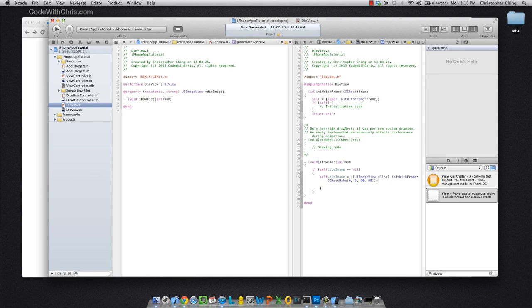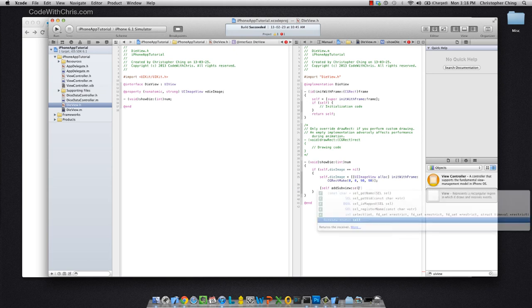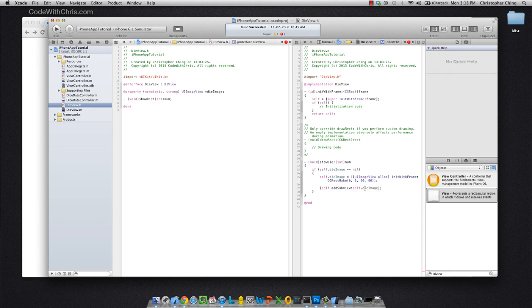And I'm going to place this image view into this die view. So self refers to the die view itself. And I'm going to add a subview. UIImageView is a subclass of UIView. You can see there that this method addSubview expects a UIView. Well, I can actually assign it our UIImageView, and this effectively places the UIImageView into the die view. So this happens only if the property die image is nil, if it hasn't already done this before.